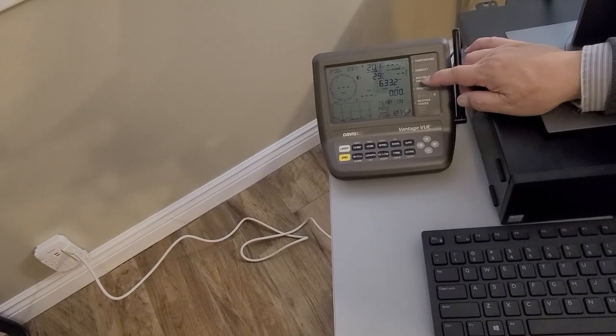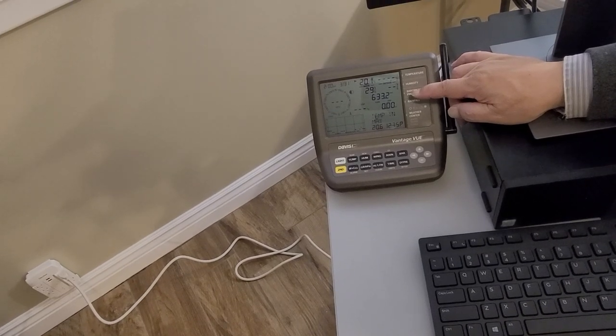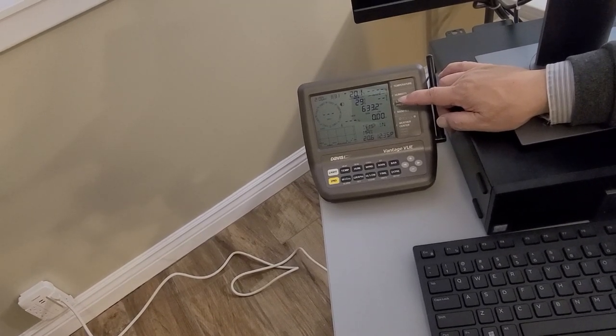And here is Salt Lake City, the higher part of Salt Lake City. Our barometric pressure is 633. If you are at sea level, you should be 760.